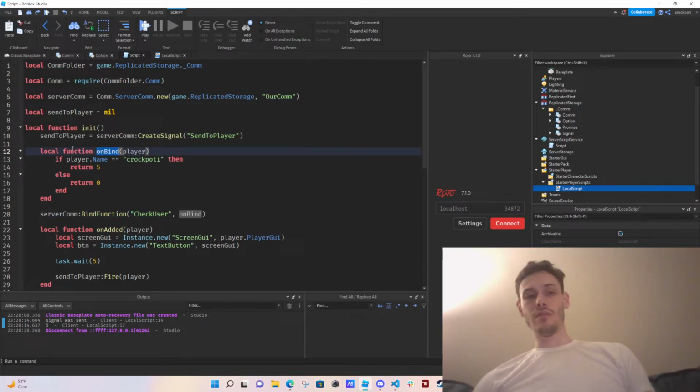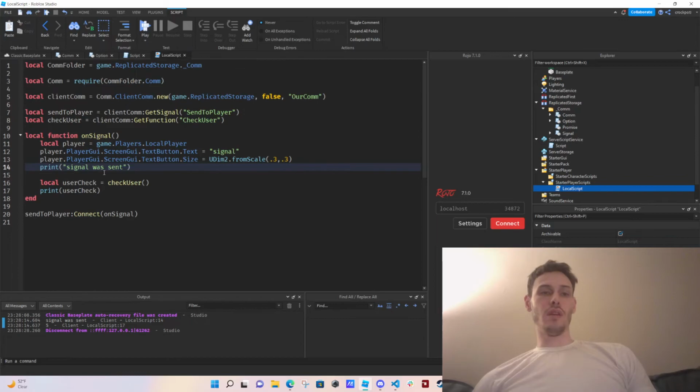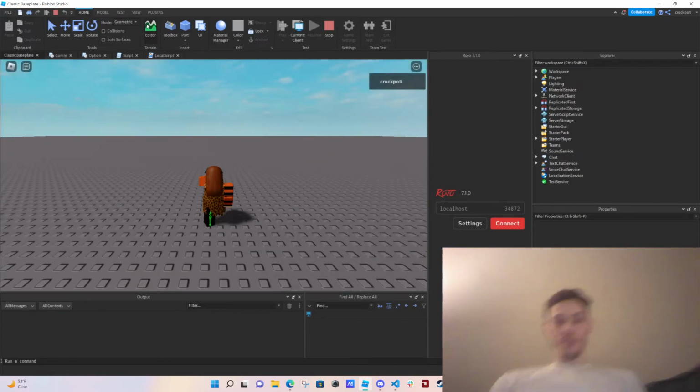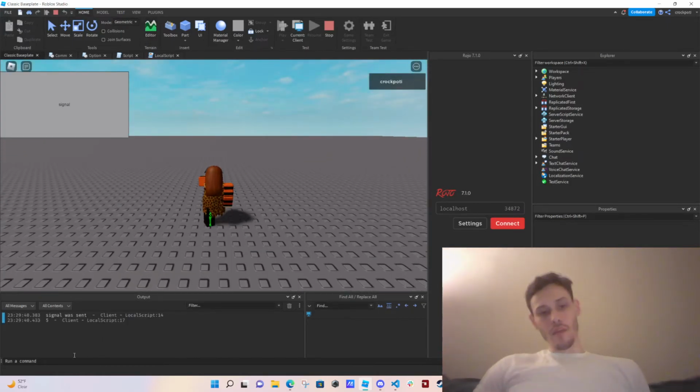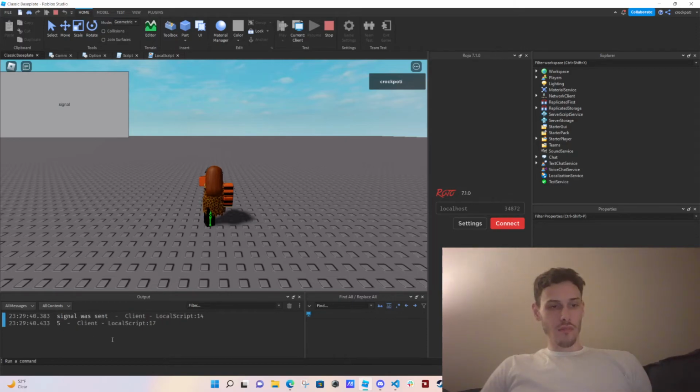I like to use these locals. Basically, all I'm doing is saying return 5 if my username is my username, or I'm saying return 0. And I'm doing it right in this little on signal as well. So it's going to happen as our first remote event pops off. So you can see that. And then you'll see I'm printing them so you can see it returned 5 in the log. Alright, it's not letting go. Oh, there it goes. So yeah, as you can see, signal was sent, and then also we got 5, which was our remote function.